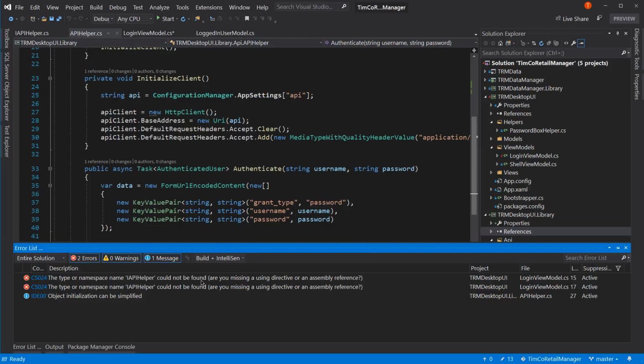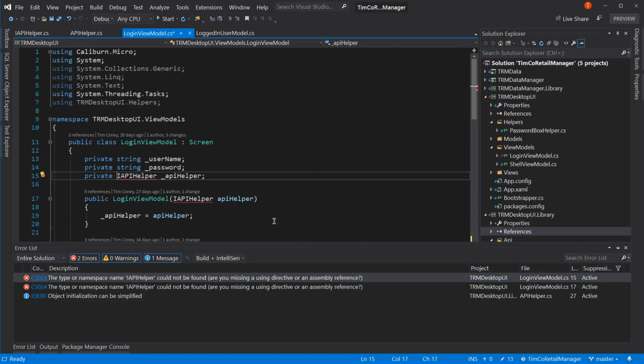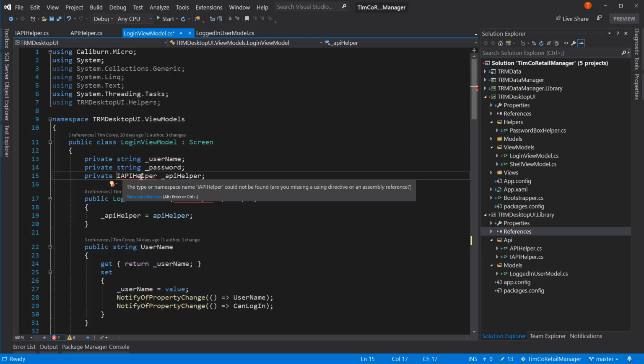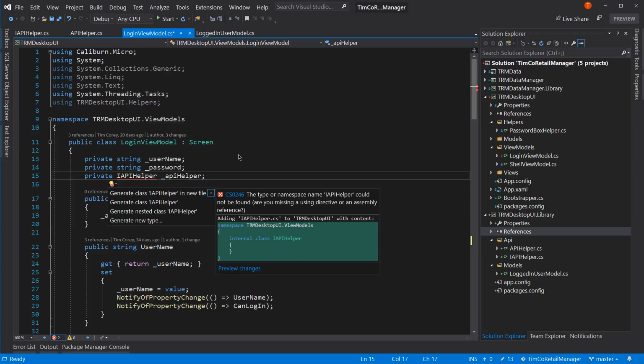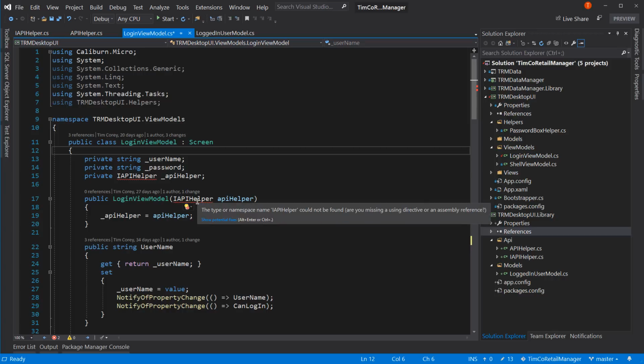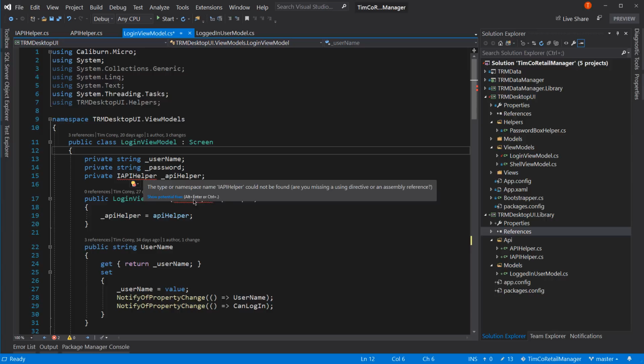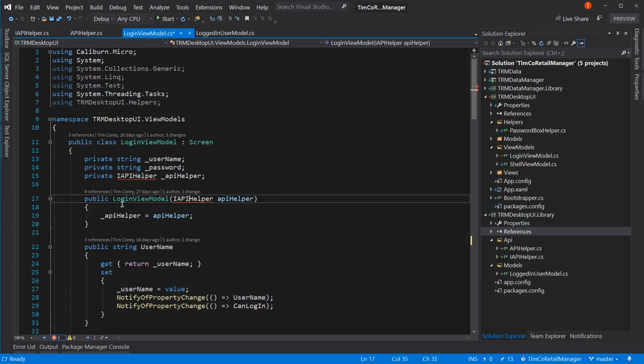There we go. And yes, we do have errors, and that's okay. Because it's saying I can't find the IAPI helper. And we just say, well, you can't find it because it's not there for you. So let's find out how to add it.